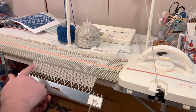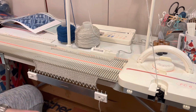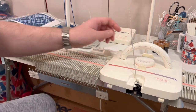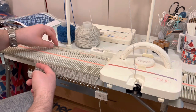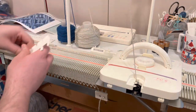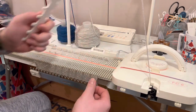There we go, you can see we have a nice stockinette forming there, and it works just the same as the regular carriage. And with it set on the 0 position, you could put the Russell levers to 1 and, for instance, knit a tuck stitch. Use it in the same way as the standard carriage. Don't want that one though.